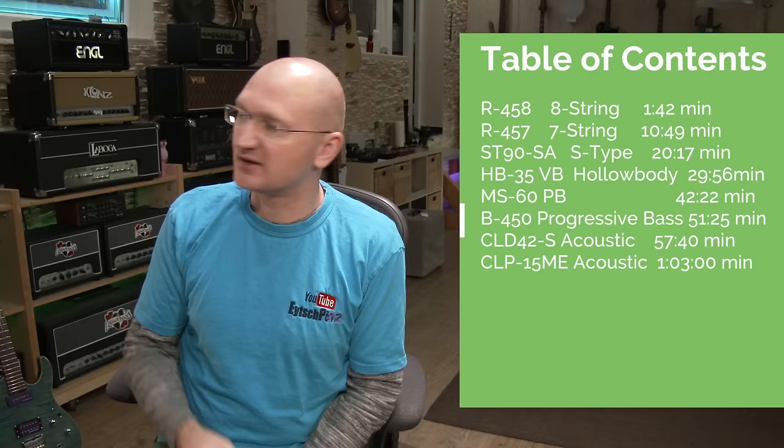Then I'm going to give you a couple of sounds, my very first impression of the guitar. That's all going through the Dietzel Powell, which has three channels and built-in reverb, and that's going through the Torpedo Studio. Obviously, Harley Benton fans, I know the Dietzel Powell with its 2,000 euro price tag and a Torpedo Studio with a 1,600 euro price tag might not be the amp you're playing these through. Yet it's the amp that's standing there, and it's flexible enough to give you a rough idea of what the guitar can do. That's how I'm doing it. Try to change my mind. You can't! Ha!